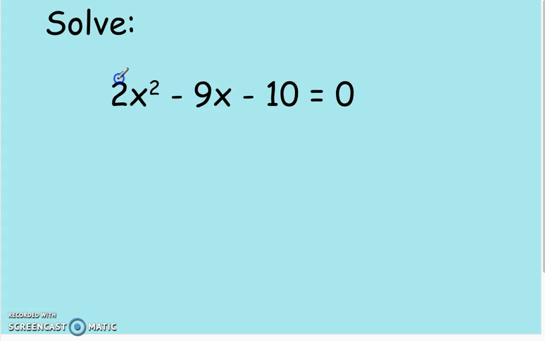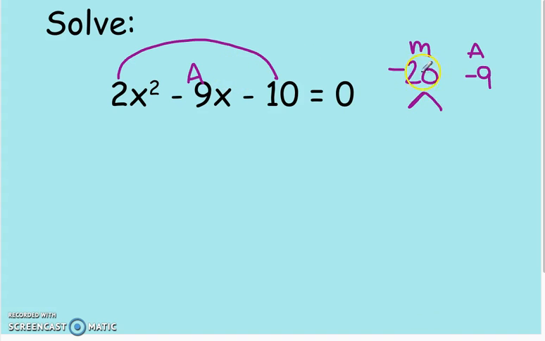we're going to have to just go ahead and jump in and check it. So tricky trinomial means we multiply over the top, so 2 times negative 10 gives us negative 20. So we want two numbers that multiply to negative 20 and add to negative 9. Remember the a number is still in the middle here, okay? And so if you think about that, what are two numbers that multiply to negative 20 and add to negative 9? So we could have 4 and 5. You're probably thinking about 4 and 5 right off the bat, except they have to have opposite signs, okay? So that doesn't work.